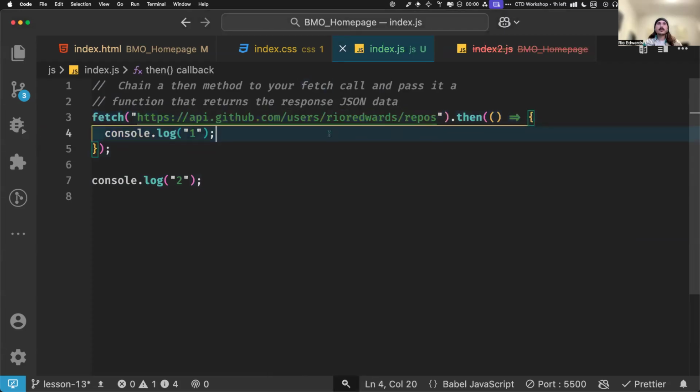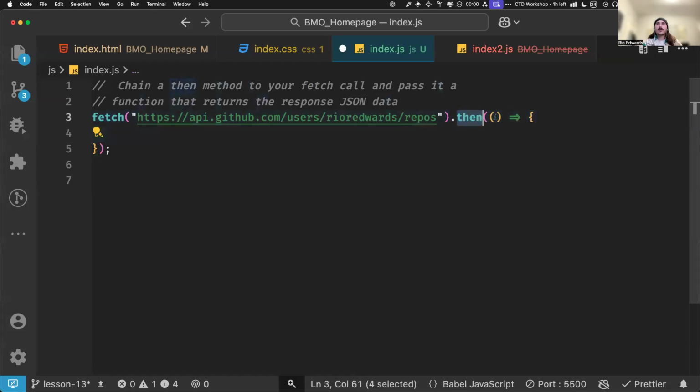And the reason is because this in here is waiting until the GitHub server responds. And because we're waiting for it to respond, we can actually get the data that comes back from it. And the way to get back that data is we have to put something in the dot then callback. We can pass in an actual parameter into the dot then callback function.